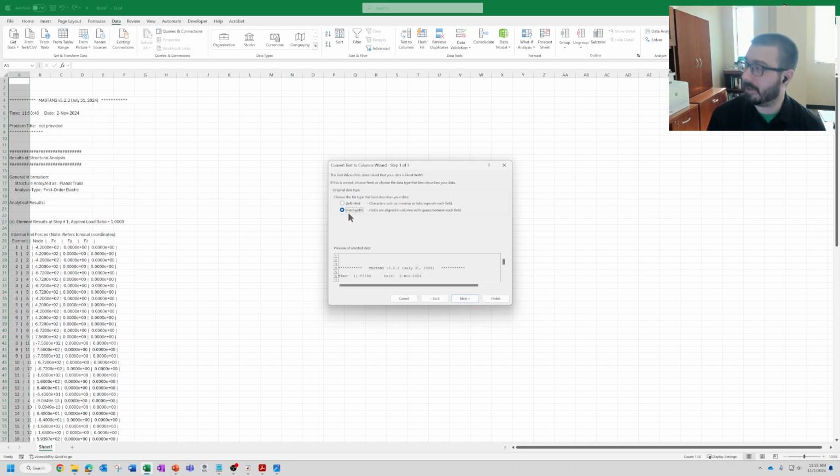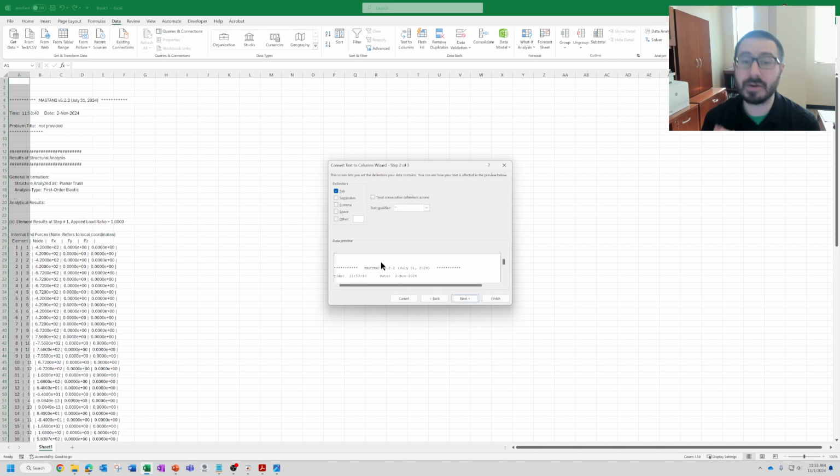And this would actually probably work for MASTAN. But what I'm going to do is use the delimited option. So when I hit Next, what Excel is looking for is it's saying, okay, your data is broken up by certain characters. What are those characters? Are they commas, semicolons, or maybe those vertical bars. So I'm using shift and the key above the enter key, and I'm going to say that the columns are split up by these vertical bars.